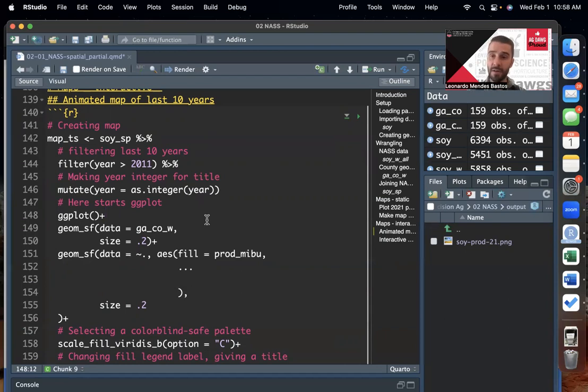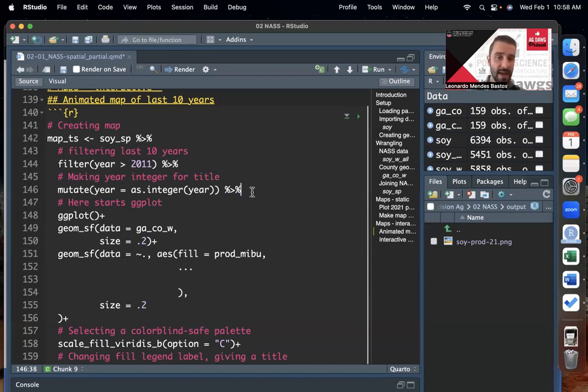Even though all of our years were full numbers, because R was seeing them as doubles, when we make the animated plot it was saying things like production in 2020.85, which makes no sense. So to avoid that, we're going to transform year to integer, so it's a full integer value.